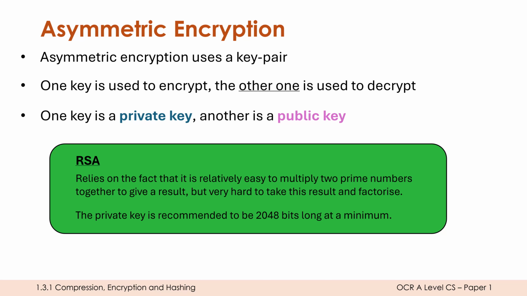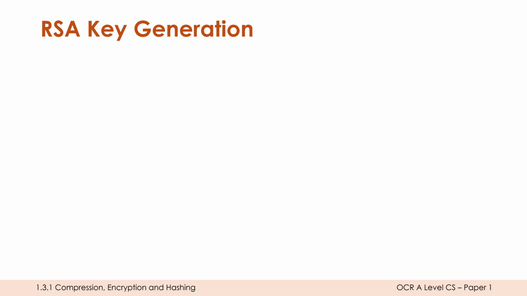One interesting thing to know is that asymmetric encryption tends to have a lot longer keys than symmetric encryption. So asymmetric encryption might have over 2,000 bits per key, if not a bit longer, whereas symmetric might only be a few hundred bits. This is because the key is linked to how big these numbers are, and we want our numbers to be really, really big.